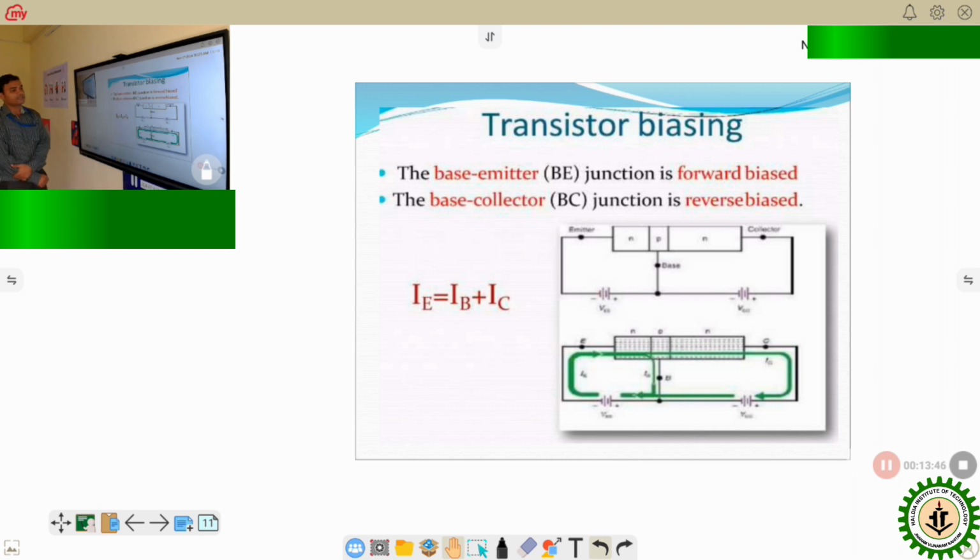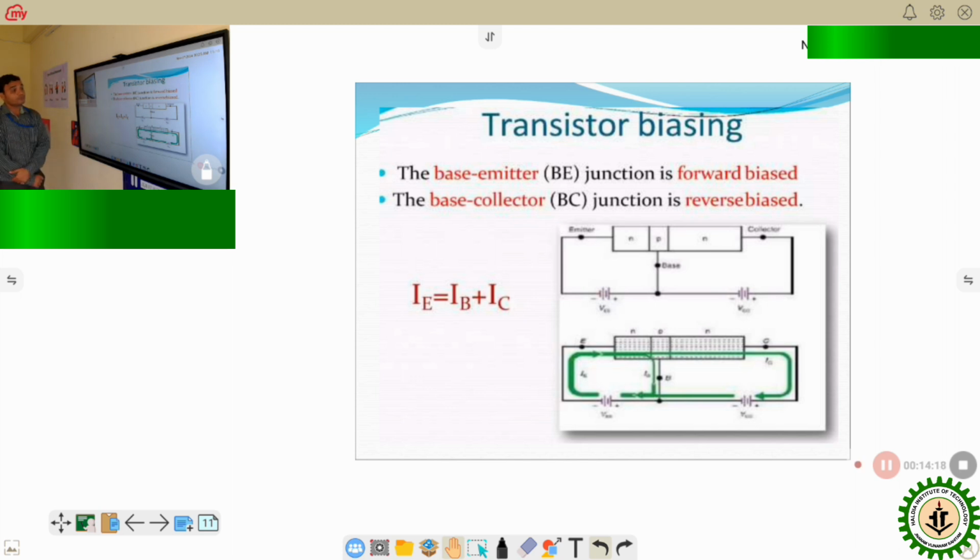Emitter-base forward biased means the emitter terminal is negative and the collector is positive. In NPN, the N type means the majority carriers are electrons. Electrons are negatively charged and the emitter terminal is negative, whereas the collector is the positive terminal. So electrons will automatically be attracted towards the collector region.